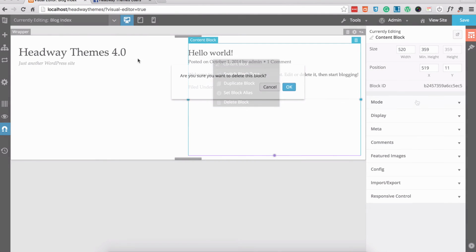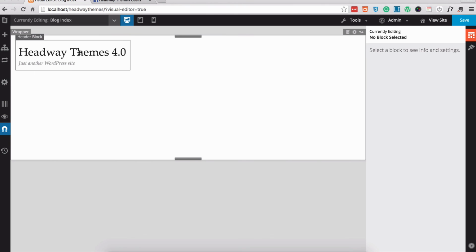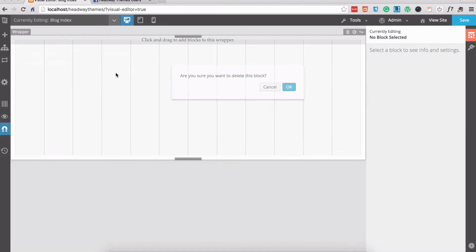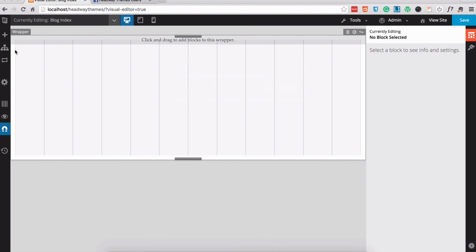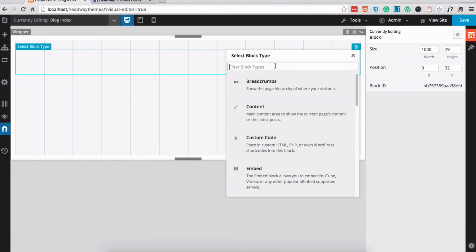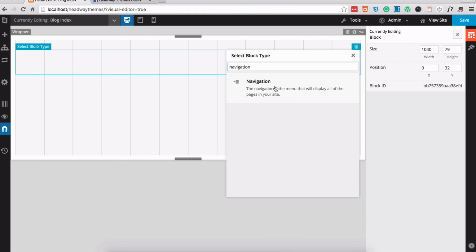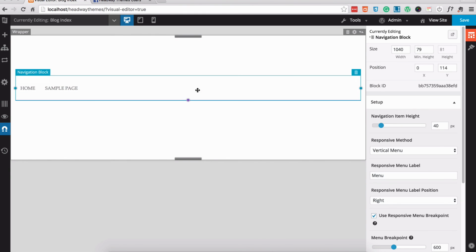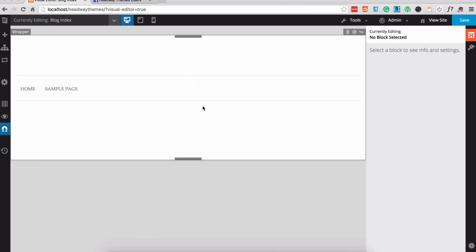Okay, so let me just delete these two blocks out of the way, and I'm going to talk about one block in particular that has had a bit of a revamp, and that is the menu block. So I'm just going to drag that out and I'm going to type in navigation, and here we have our navigation block. Now what has been updated to this is the fact that we can now align our menu items however we see fit. Okay, we weren't able to do that before, and not that it really caused problems for anybody, but it just gives us a bit more control over how our design is.